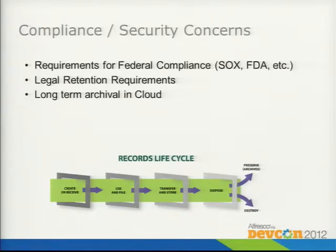Compliance and security concerns. With that hybrid piece, a lot of things that you'll run into with some organizations is that they don't want their content in the cloud long term, right? I have contracts, I have proposals, I have sensitive information that I am required to store behind a firewall on premise. We've talked to some customers where they're actually downloading it manually from Salesforce and manually importing it into the repository for legal or compliance reasons.